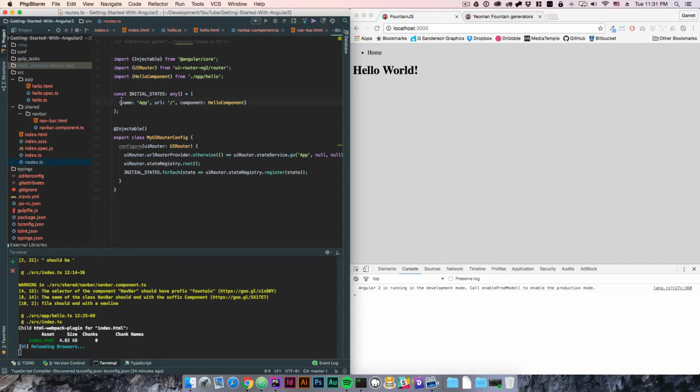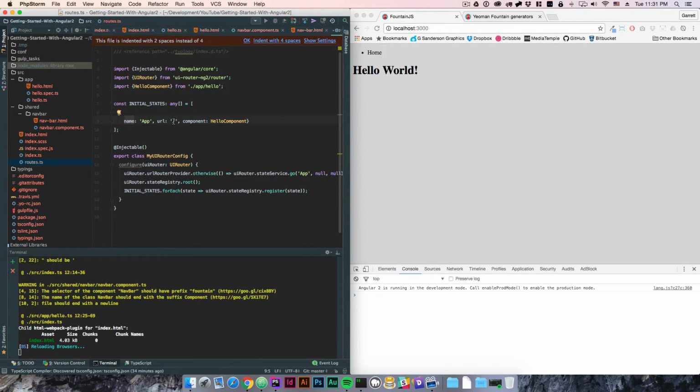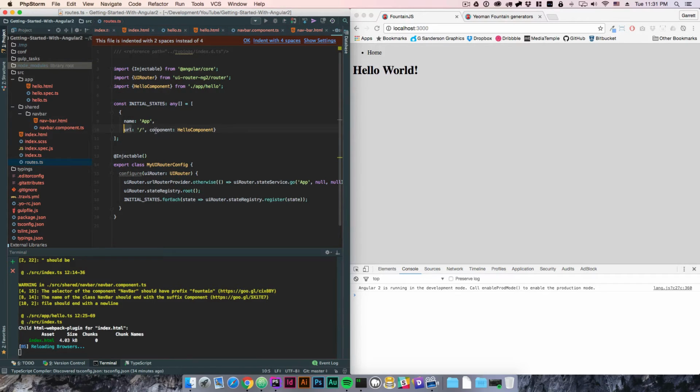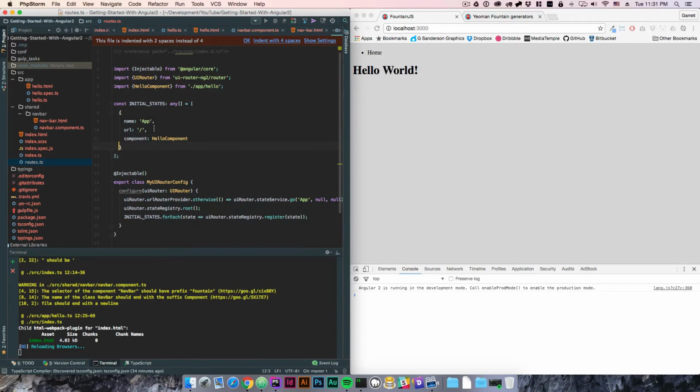All right. So here we're calling initial states. So these are going to be our states, and each object is its own state. And each state comes with a name, a URL, and a component. And then down here, this array of objects of states, the initial states, each one of the states gets registered to the state registry.